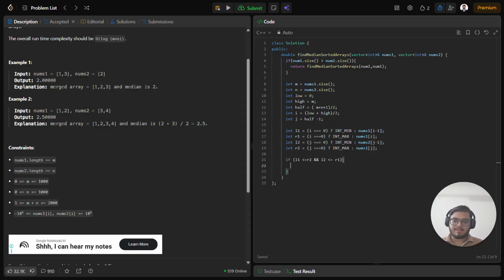L2 less than or equal to R1 means the left side of nums2 doesn't spill into the right side of nums1. Both have to be true. If they are, everything on the left is smaller than everything on the right. Perfect partition. Just adding a bracket so that it gets prioritized.